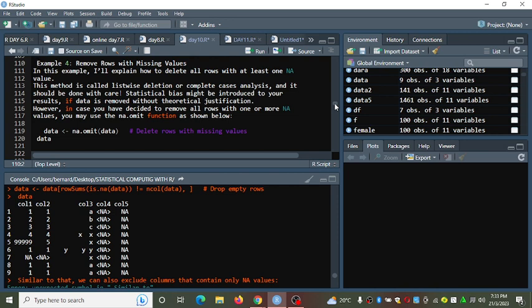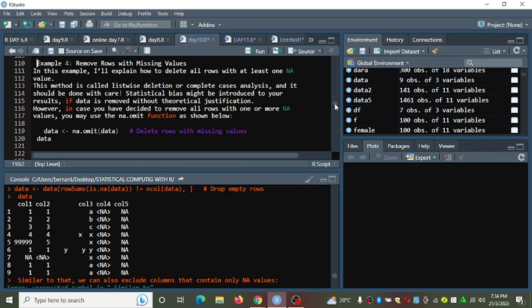So the first step was to fill all the blank spaces, and you failed to fill one. So the first thing to do, I will omit every record that has a null value. Are we together? I will delete every record that has missing values. And the syntax is simple. Now we are not going to use is.na, we are going to use na.omit.